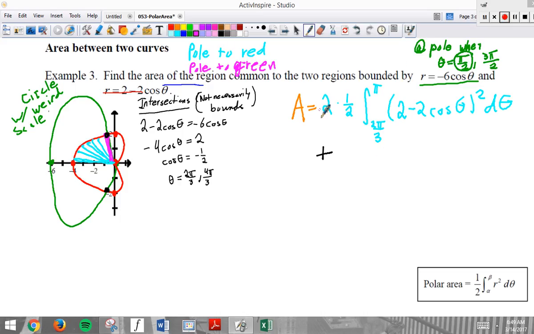And now I'm pink. And I'm adding this area again. And there's going to be a similar one down here, which is maybe easier to see. Okay, that's what we're talking about. So 2, because there's 2 of them, 1/2 from pi over 2 until 2 pi over 3. See, that kind of completes that one. And because this is the green boundary, negative 6 cosine theta, quantity squared. And if you compute this in your calculator, I promise you, you will get 15.708.